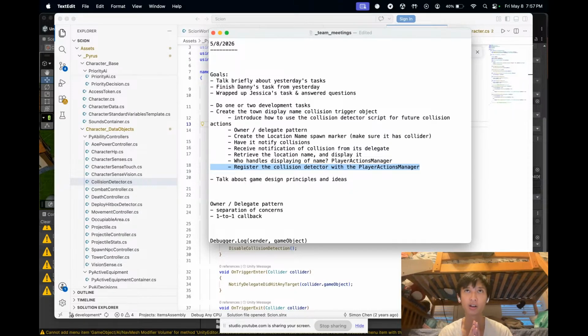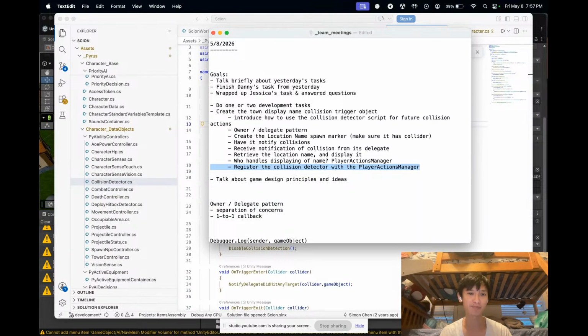Either the player action manager needs to look for the land tile whenever the land tile is loaded, and looks for this thing to register itself as the collision detector delegate, or this collision detector delegate looks for the player action manager when it loads. It's either one or the other.